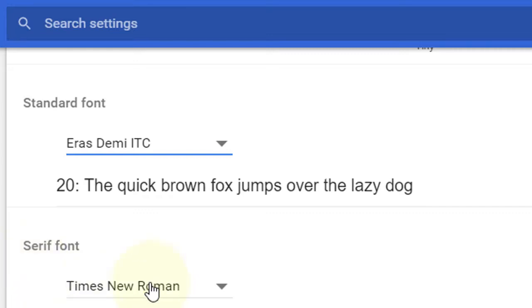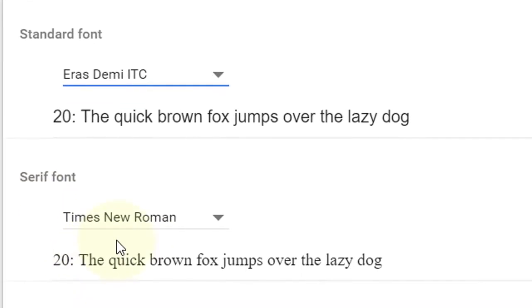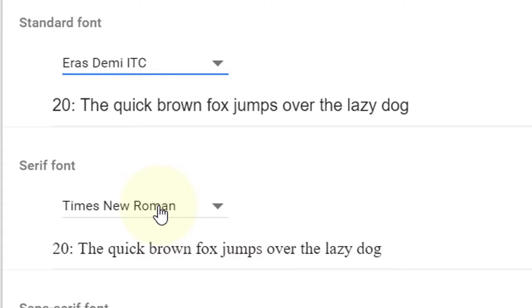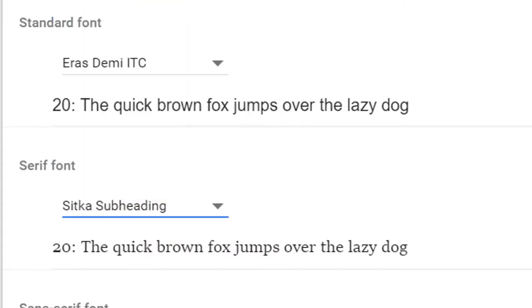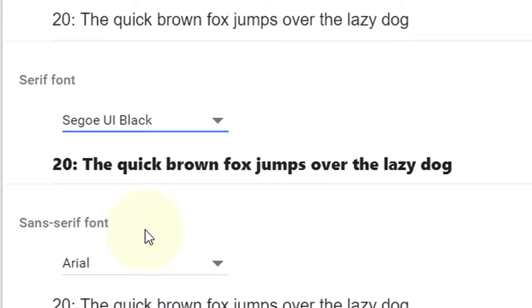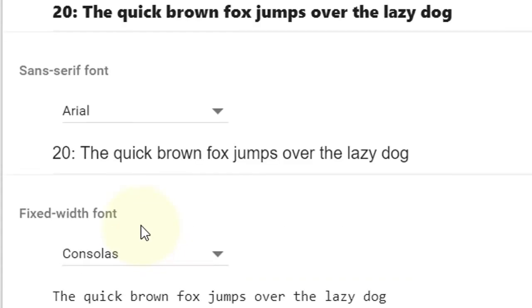Here is the serif font. And you can also fix width font.